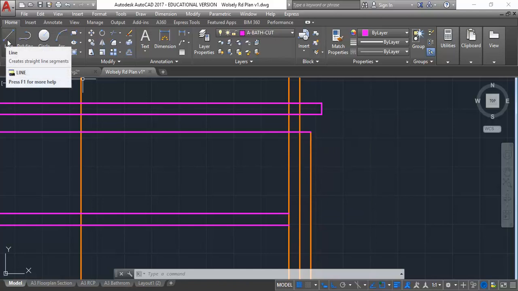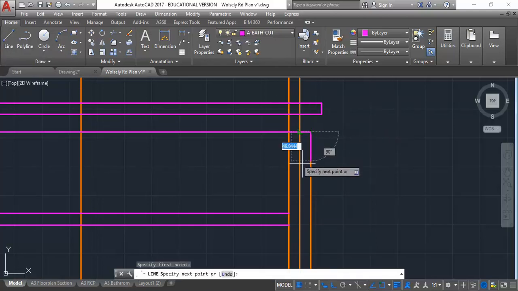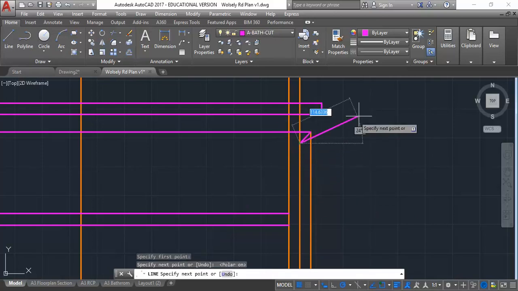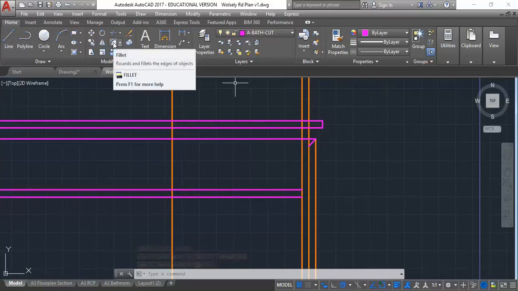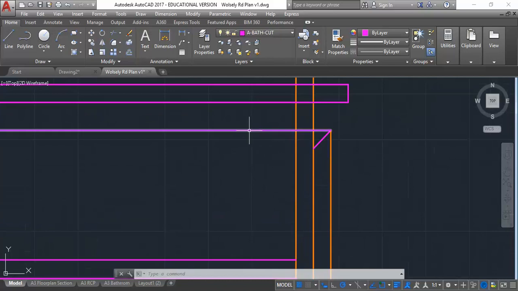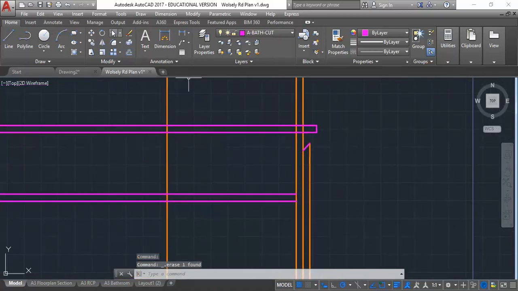And so I'm going to draw a line then from the corner with polar turned on, so it snaps to 45 degrees, and just bring that to the inside. So now again I can use fillet. Well, actually, I don't even need to. I'm just going to delete that line, so that I can use trim, maybe, and tidy this up a bit more.